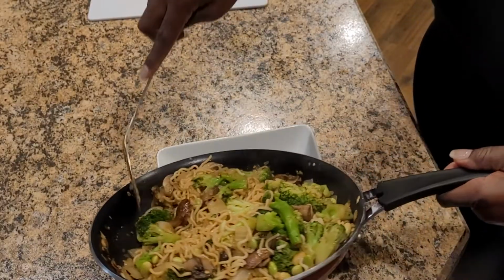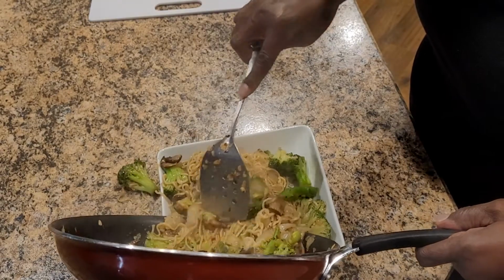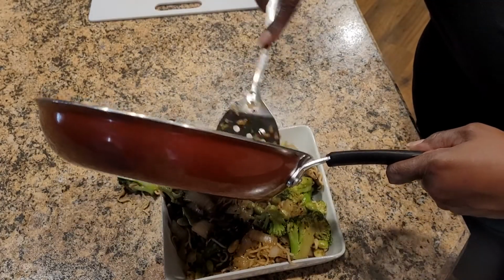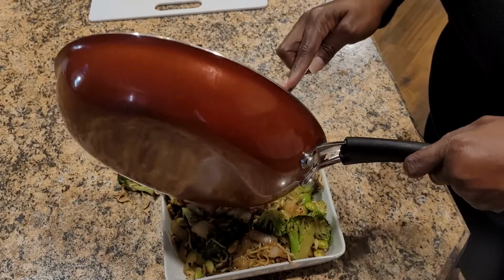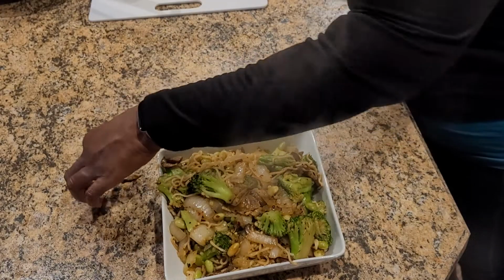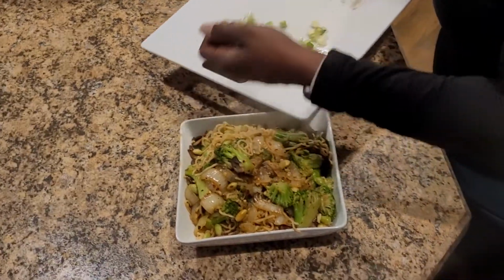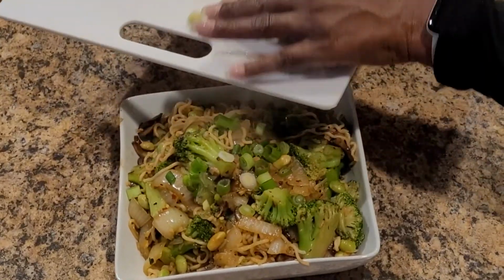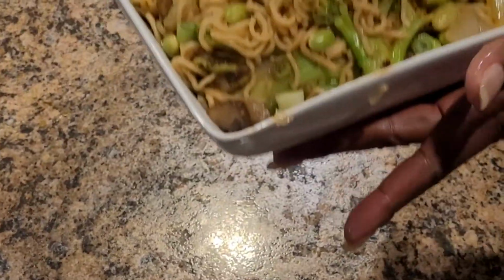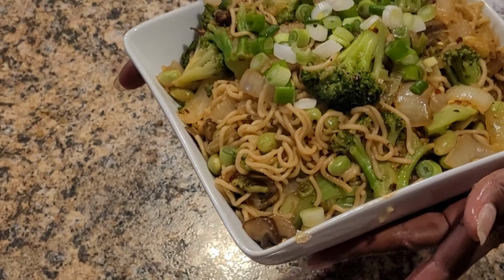All right, so here's our final presentation. We're going to get this in a nice bowl. Yes, it's supposed to look big and delicious. Make anybody who sees it just want to eat it, right? My broccoli. Uh-oh. And then we're going to just garnish it with just a little scallions. Just chopped up one little scallion there. Put that on top. And here you have it. Our mushroom and onion ramen.